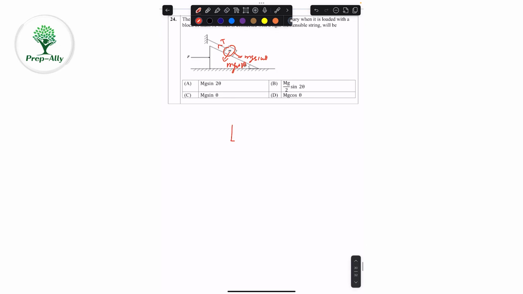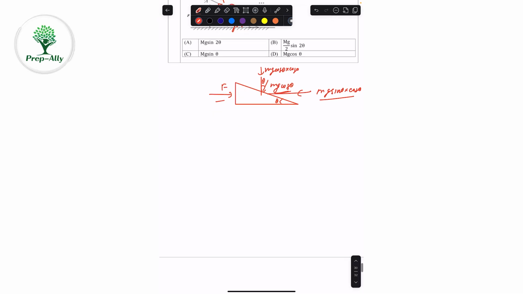What we are saying is the bigger wedge, which is like this, is being applied by a force of mg cos theta here, and theta here. It should be stationary. You see, the angle here will be theta again. So this force will be broken into two parts. Downward will be mg cos theta, and in this direction the force will be mg cos theta sin theta. So force F has to be equal to this force.